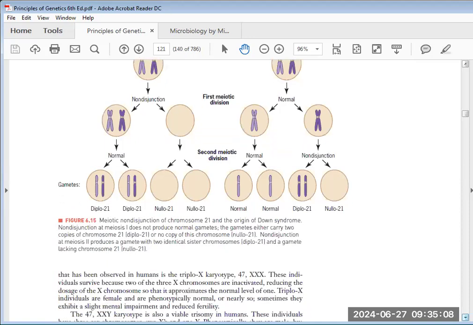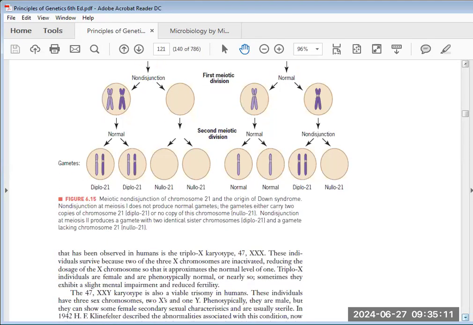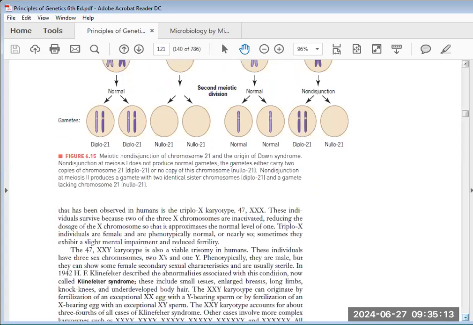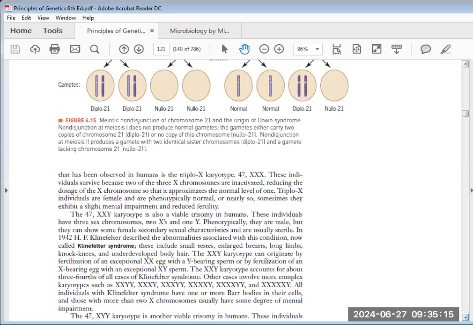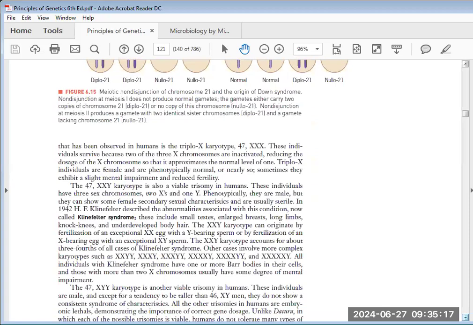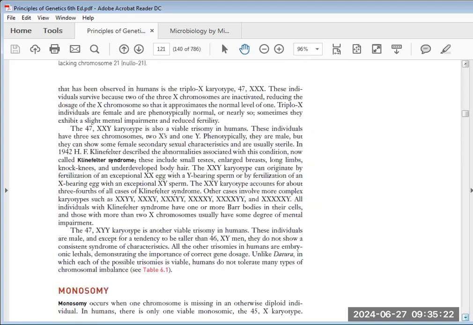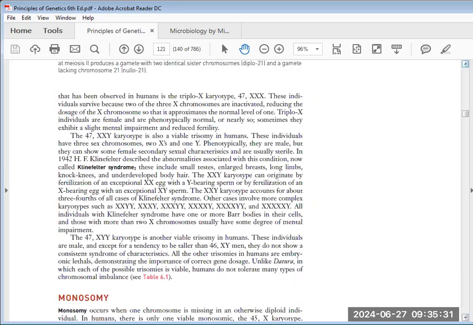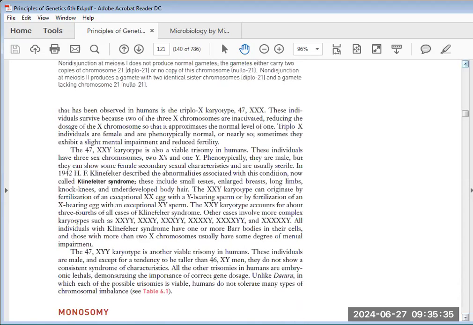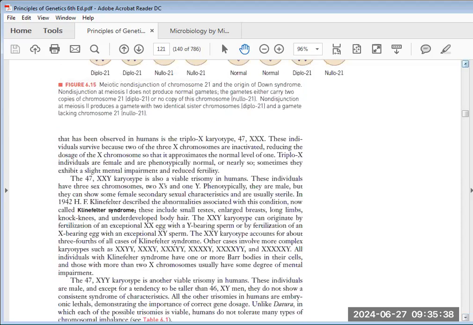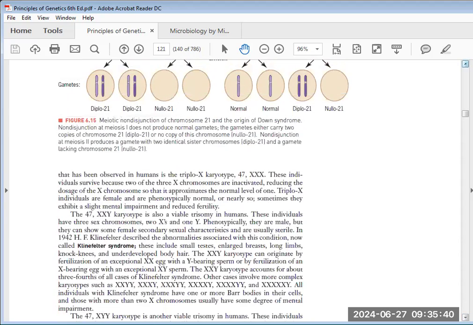If the age of the mother is 40 or above, the chances of this disease become much higher. But this point has not been explained here. It is given elsewhere. Remember, if the age of a female is above 40 or 45 and she is pregnant, then the chances of this disease to occur are much more as compared to a younger female.